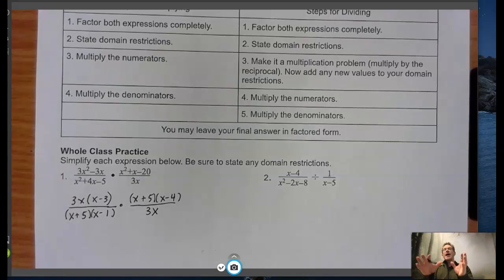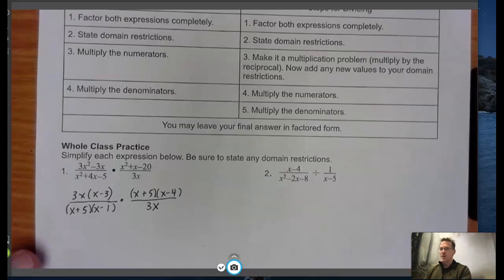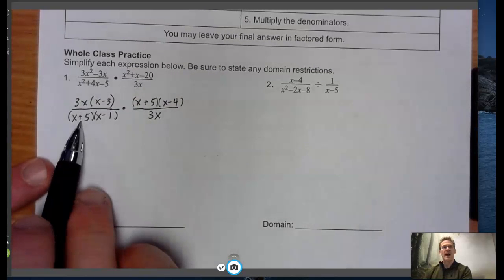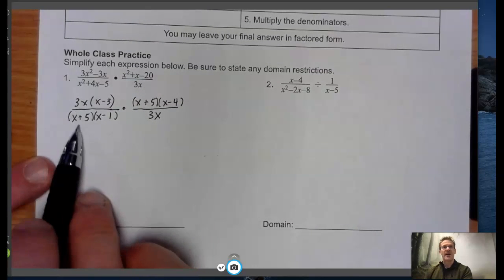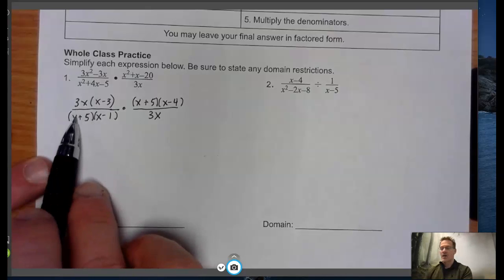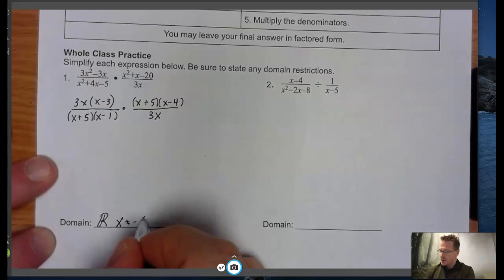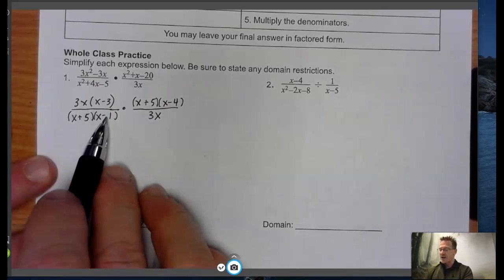So right now, we have to look at our denominators and look at the values that make the denominator 0 and throw those out. So as we work through this problem here, if I look at my first factor, notice x cannot be negative 5. That makes that 0, so we have to throw that out. So my domain would be x can't equal negative 5. Then I go to my next factor here.